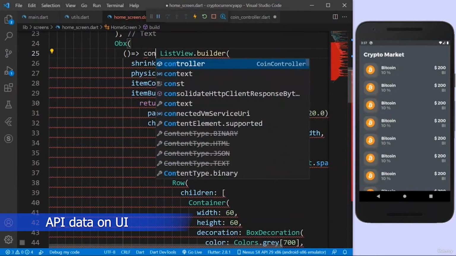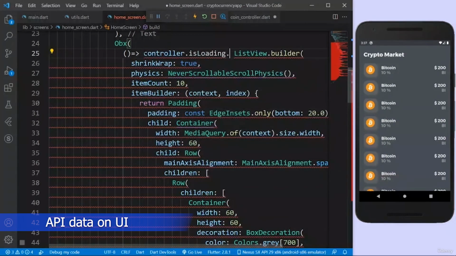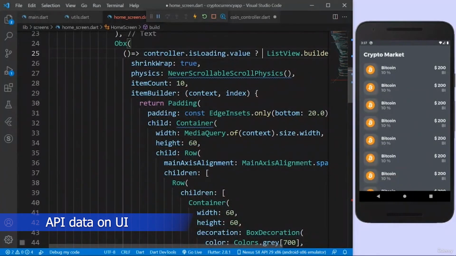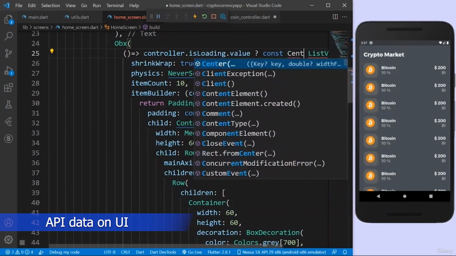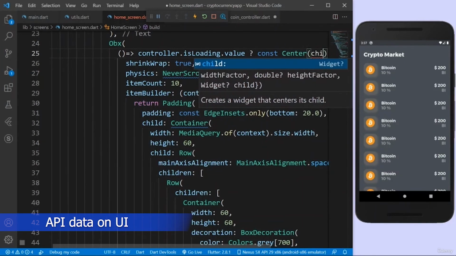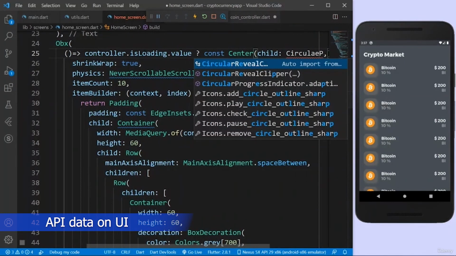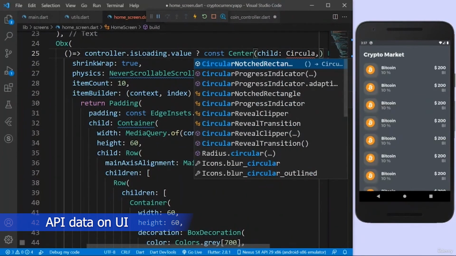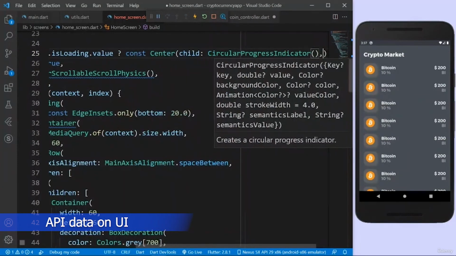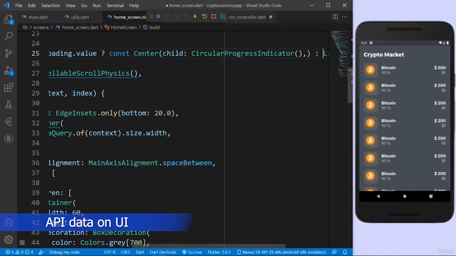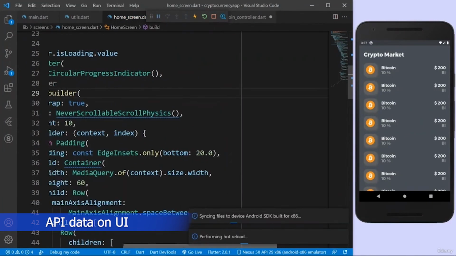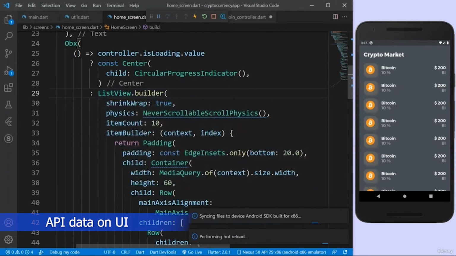If controller.isLoading.value, get the value out of it, if it is true, then show in the center a circular progress indicator. So I'll say child, CircularProgressIndicator. Where is my circular progress indicator? Yeah, there you go. Otherwise I'll show a ListView.builder. So if isLoading is false, then show a ListView.builder, but if it's true, then show a circular progress indicator. Let me just save everything.